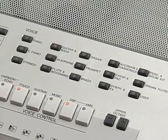There are also many high-quality premier voices in the PSR-S900. And what's more, it has some great DSP effects that give added character to its sound. The PSR-S900 has a total of 392 voices, 19 drum kits, and 480 XG voices.